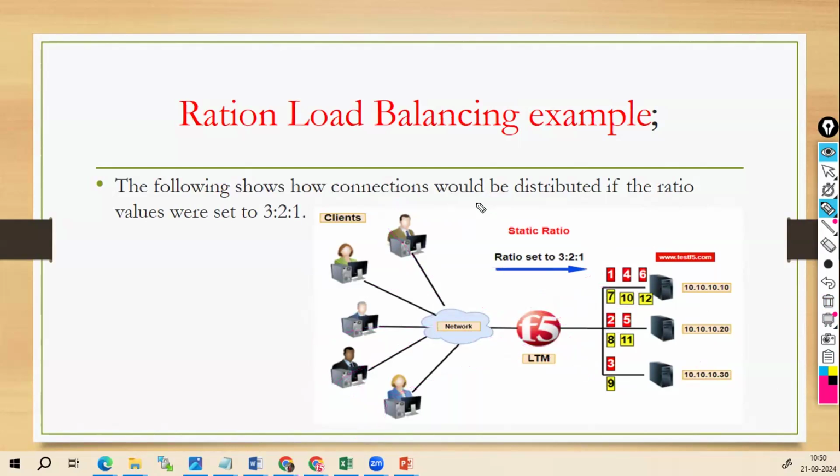The 8th goes to the second one, yes, it will happen like this. Then the 9th goes to the third one, then the 10th to the first and the 11th to the second, then the 12th again. It will not send the request to this one. Okay.